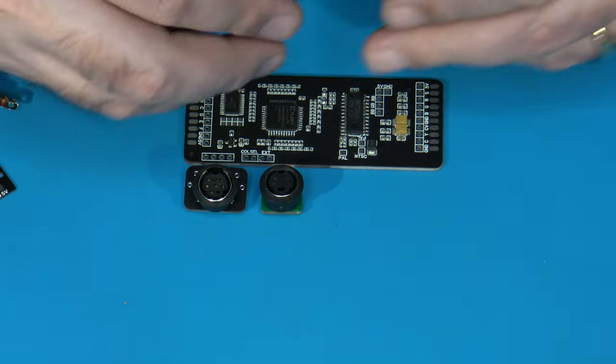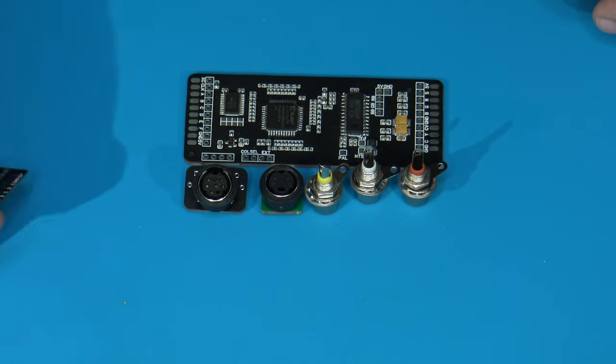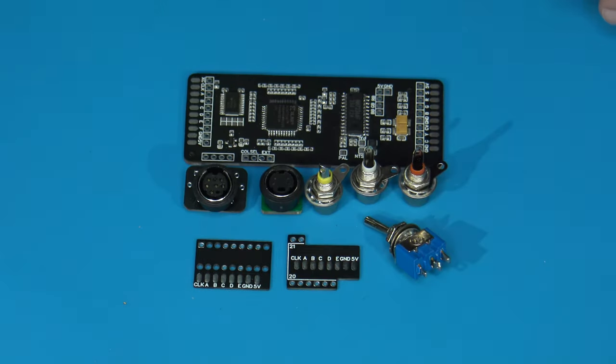And what is this? We have a set of RCA jacks. We have our yellow, our white, and red. And then we have these two little boards here. And finally, a toggle switch. What is all this for?